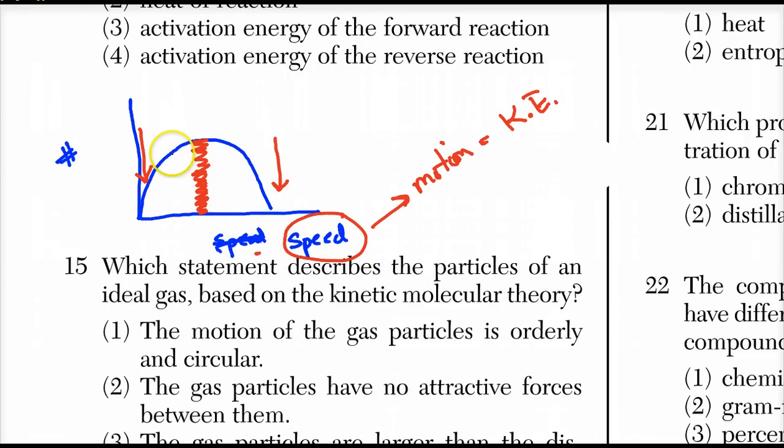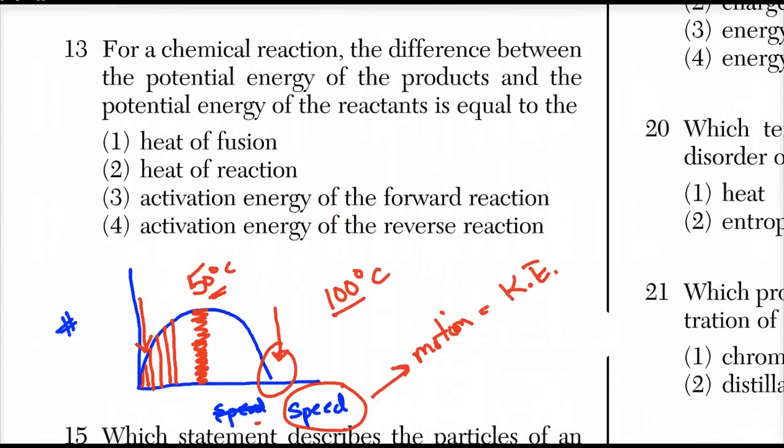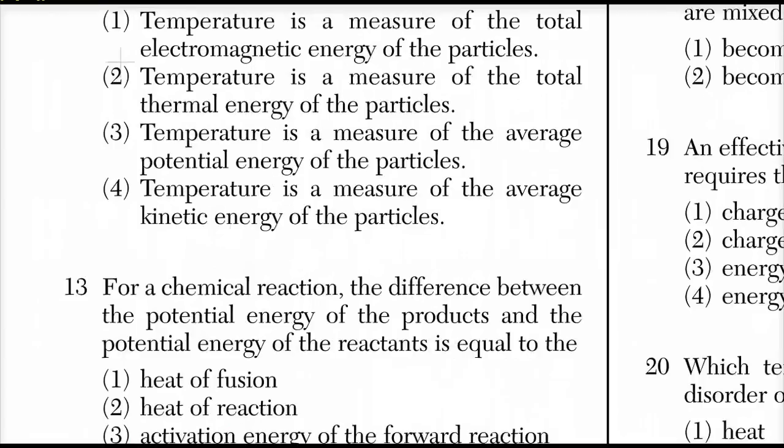Now, it's like a little bar graph. This shows you how many particles are at one speed. And as you can see, as we go away from the average, the number of molecules at that speed decreases. And this is true because even at a temperature, let's say 50 degrees Celsius, which is pretty warm to us, there's still plenty of molecules that have enough energy to evaporate, even though boiling doesn't occur until 100 degrees Celsius at 1 atmosphere of pressure. So in any case, let's go back to number 12.